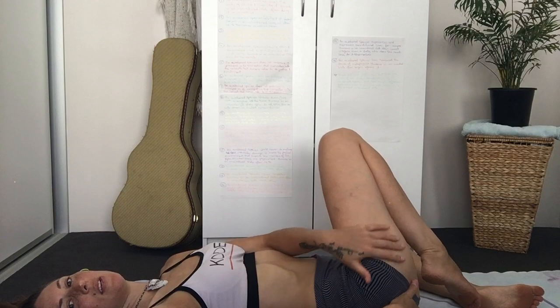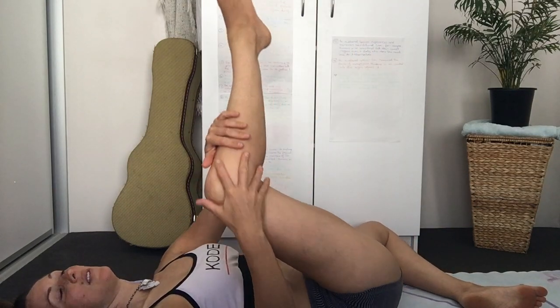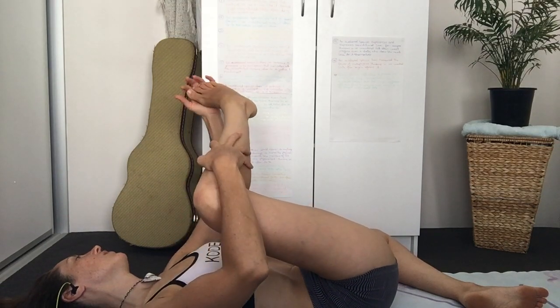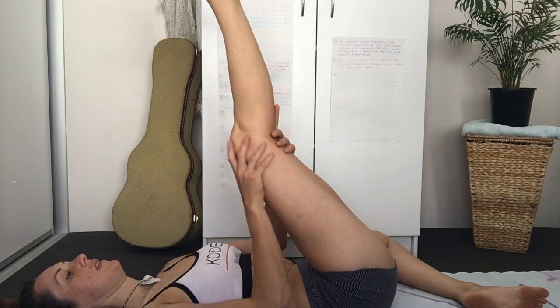You can bring your knees up gently now. I've just brought one leg up here. And I'm just going over. As you can see, you can start with whatever leg you want to.